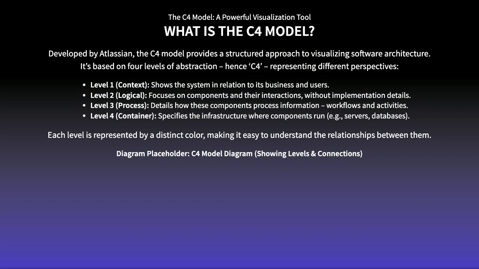Okay, let's talk about the C4 model. It's a really handy tool for visualizing software architecture, and it's all about breaking things down into 4 different levels of detail. Think of it like zooming out to see the big picture of your business and users on level 1, then zooming in to look at the components and how they work together, right through to where those components actually live, level 4. It's a fantastic way to communicate architecture clearly.